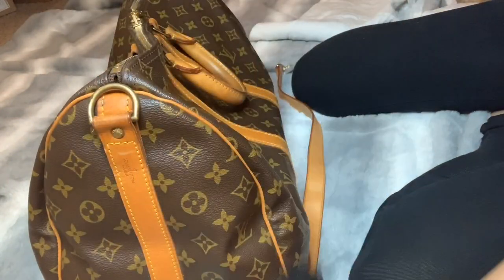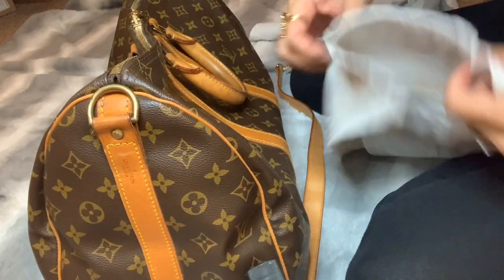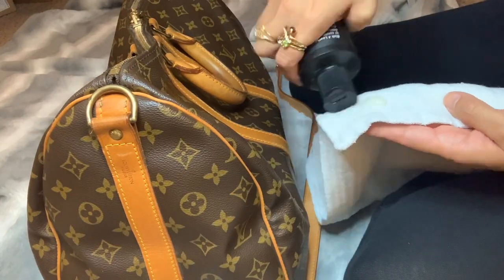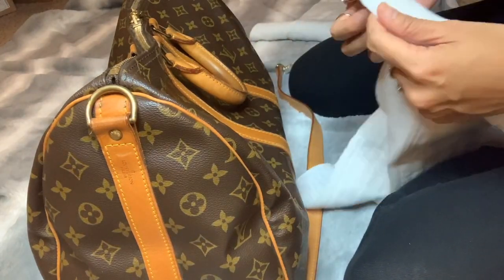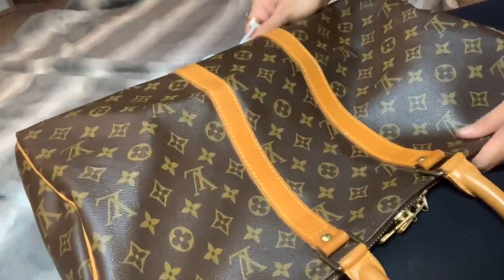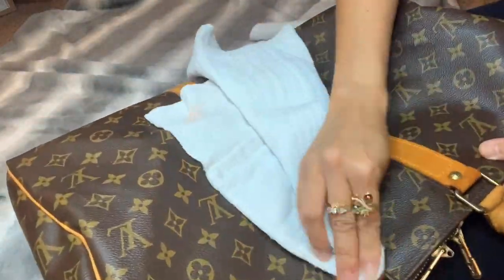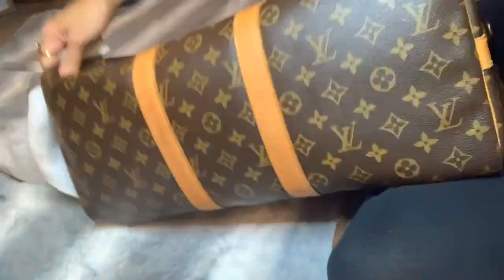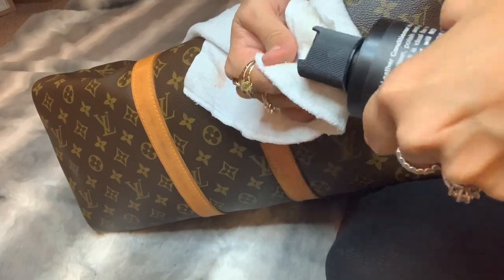Once you've cleaned all the areas with the eraser, now it's time to condition. I use the Bick 4 leather conditioner and I only use just a tad and make my towel moist and just go around all of the vachetta leather and try to get it moisturized as well as I can.